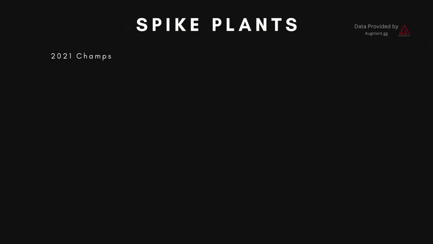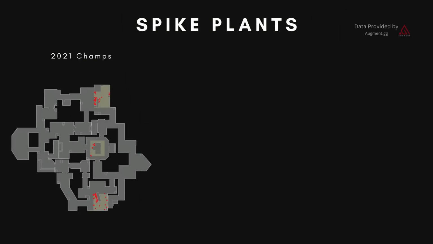We can also plot the number of times the spike was planted on each site. In 2021, the spike was planted 61 times on C, 17 times on B, and 78 times on A. Proportionally, that means the bomb was planted 39.1% of the time on C, 10.9% of the time on B, and 50% of the time on A, clearly showing the vast majority of bomb plants going towards A and C.